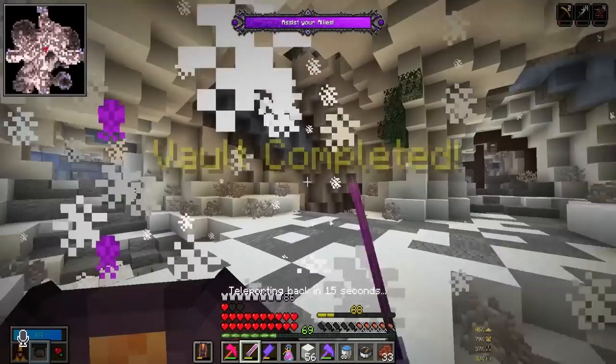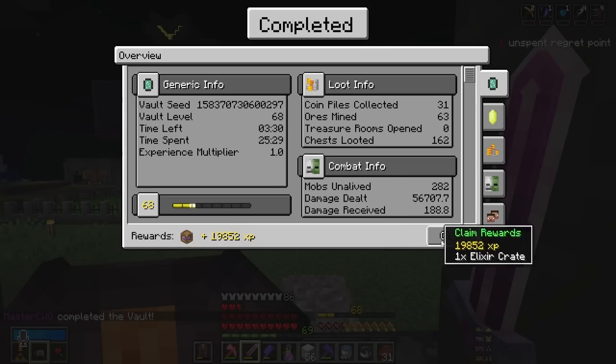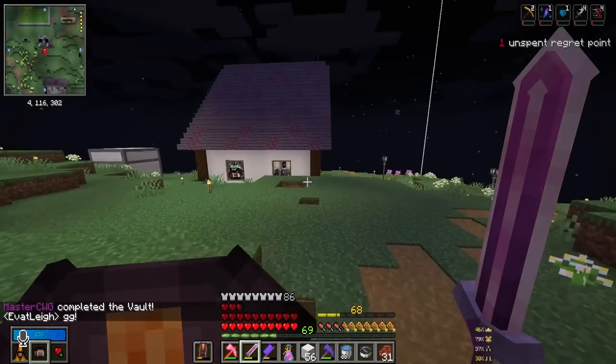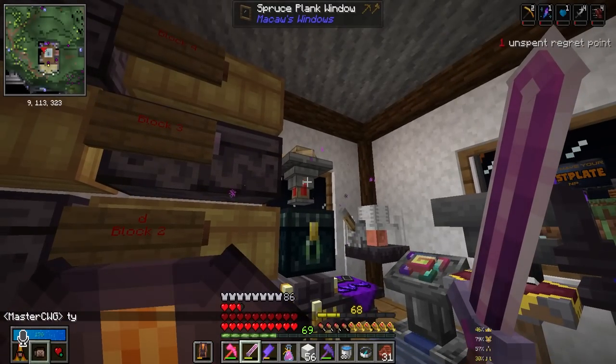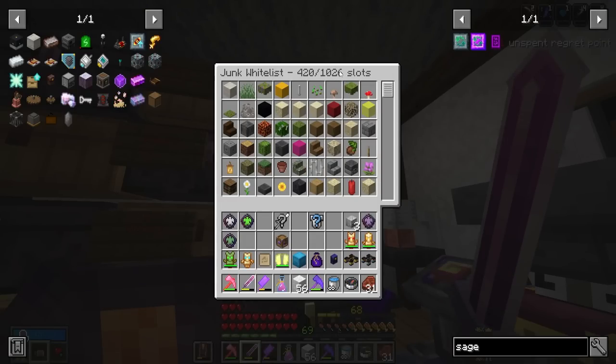All right, let's finish this vault off. Let's go get our triple crate. Oh baby, a triple crate and 19,800 XP. That is not bad at all. We get some more things to add to our void list. We're now up to 420 slots used.